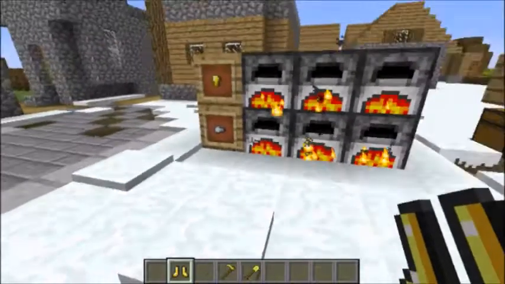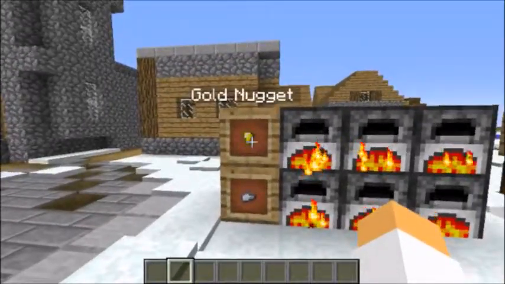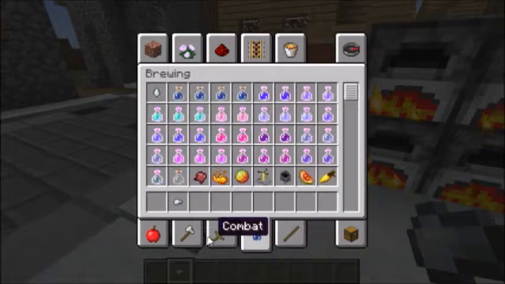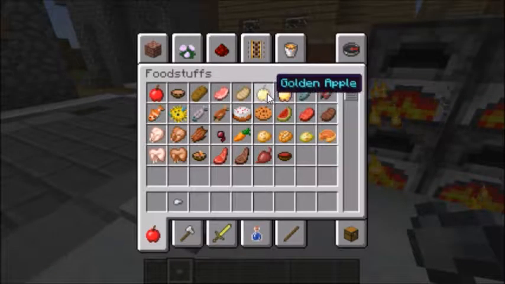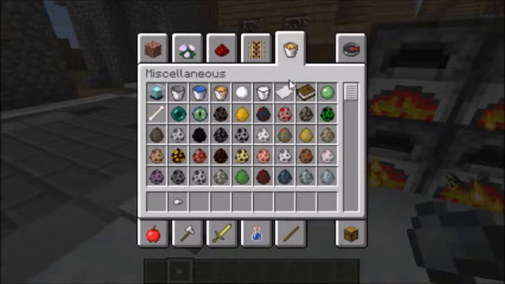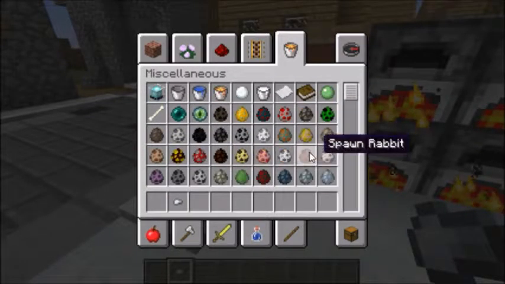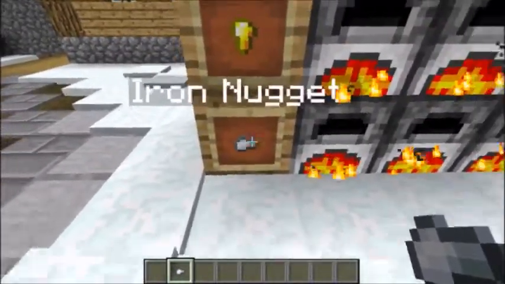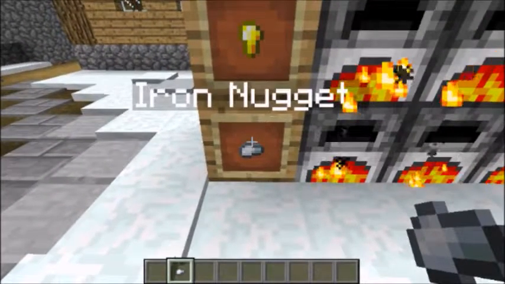And, well, I don't really see a use for the iron nugget. There's no crafting recipe that is specific to the iron nugget. I mean, well, no, the gold nugget is used with the apple. That's the only use for the gold nugget. And you can get gold nuggets from Zombie Pigmen, and they'll give you ingots. But yeah, the iron nugget is just a funny little feature, I guess, that you can get from stuff.